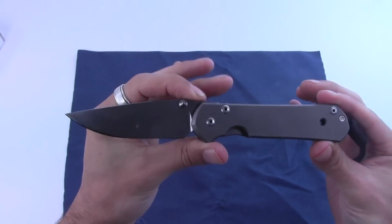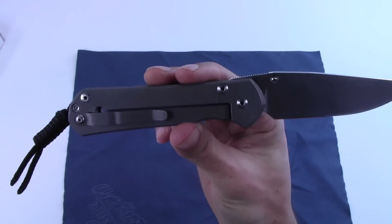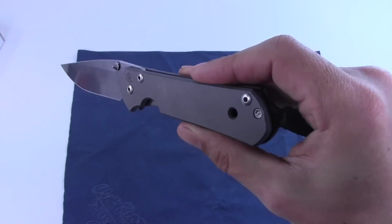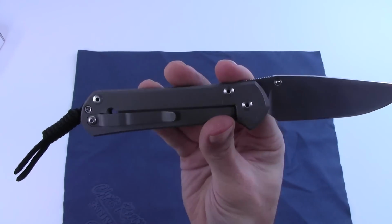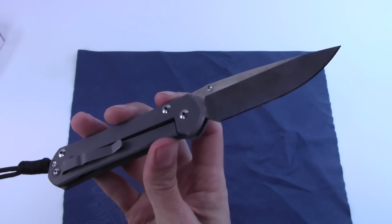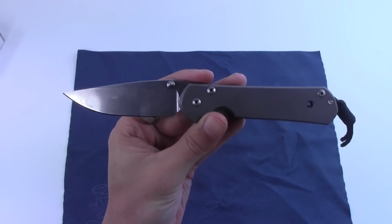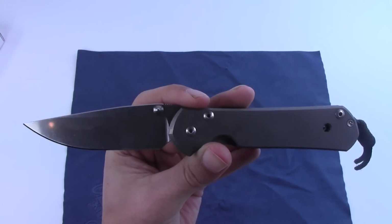The bottom line is that there's really no compromising with a knife like this. This is an overall fantastic knife. There's very little bad that you can say about it. This is an heirloom. This will be handed down through my kids and probably their kids. It will last forever. It's rock solid. And if it's affordable to you, then it probably is worth that money.